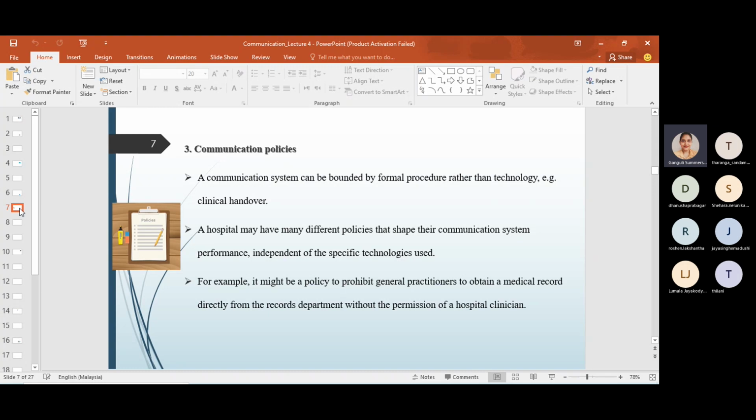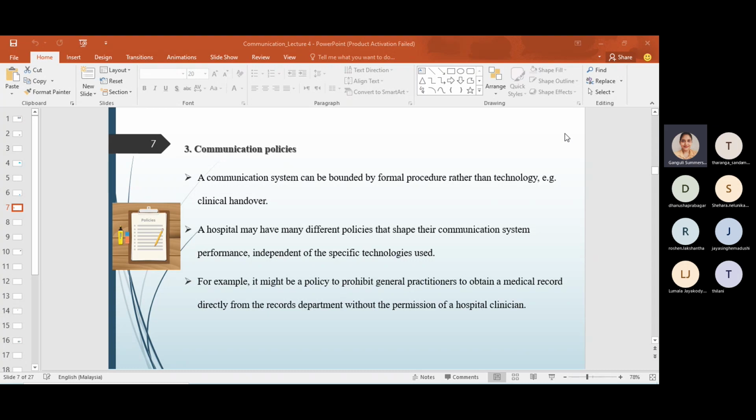Okay, so in your health and social care workplace, when you are working at a workplace related to the health and social care sector, there are several policies that you should adhere to. Policies are rules. There are several rules implemented by your workplace. So as a worker, as an employee, you should obey these policies.